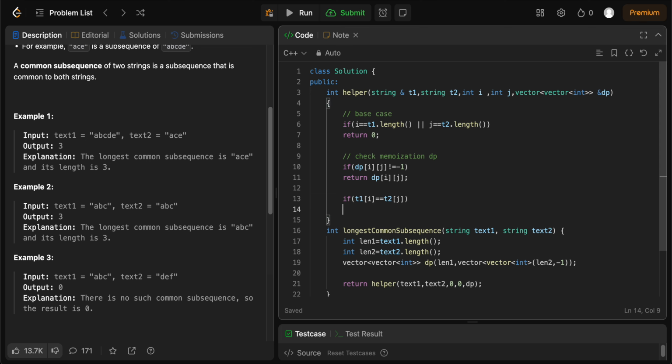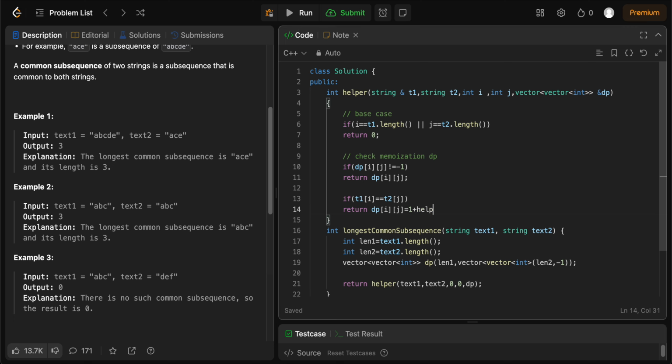If it is so, then before returning I have to save it in my dp array. dp[i][j] is equal to 1 plus, I have found one character which is the same in both strings. I will add that, and I will pass the rest of the strings for recursion to solve for me.